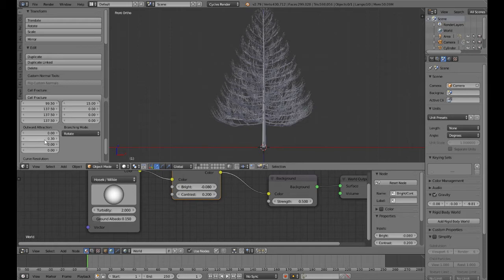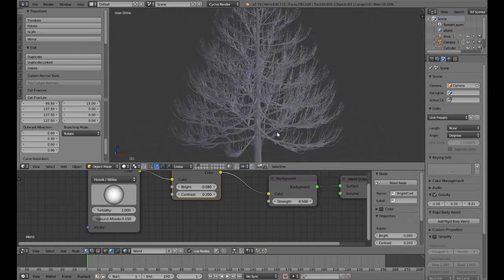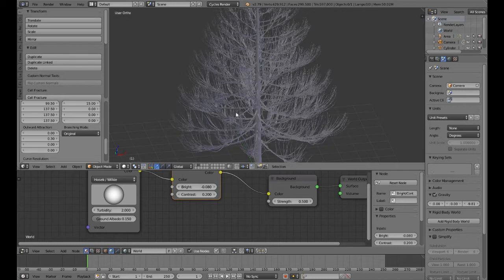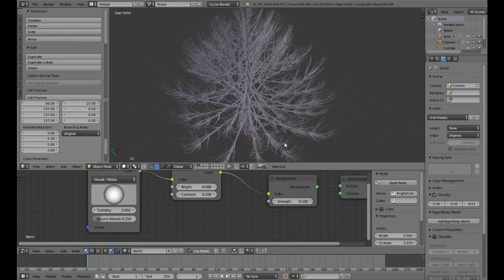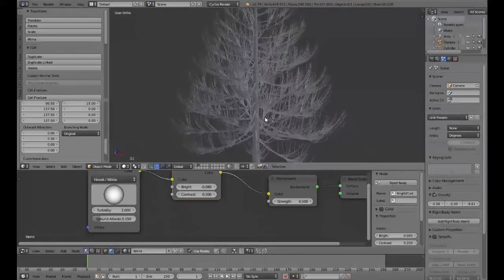And for the branching mode, I'll just click on original. You can also select random if you want, but to me original suits best. It's totally depending upon you, the users, or the eyes of the creator, where you want your branches to be.